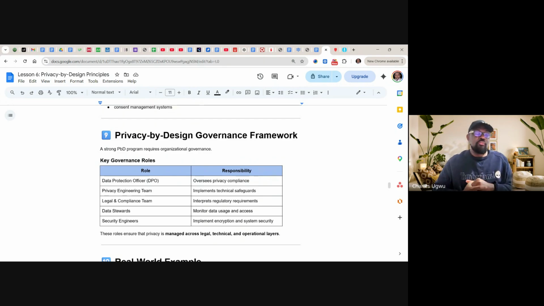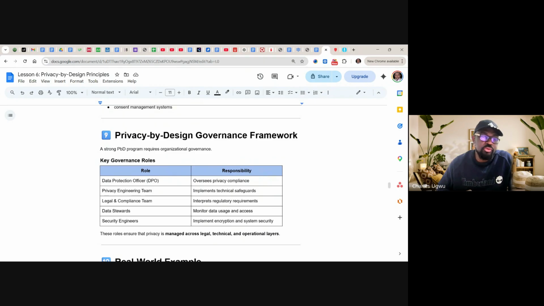So we need a framework for privacy by design. If we are building any application or any system, what framework are we coming up with? A strong privacy by design program requires organizations to have this kind of framework.